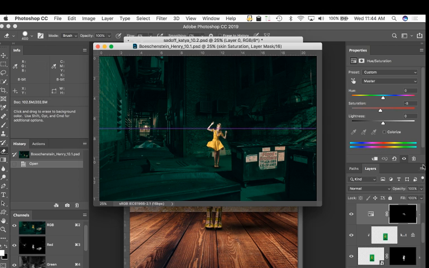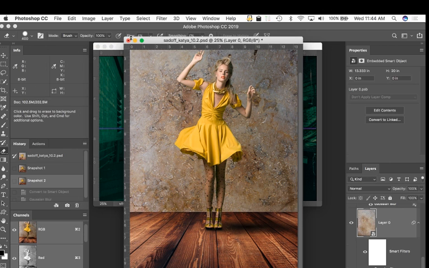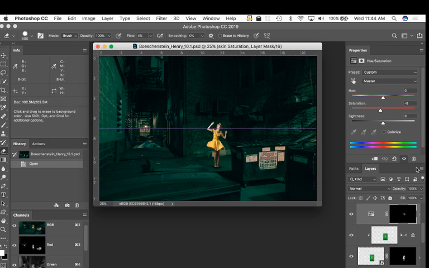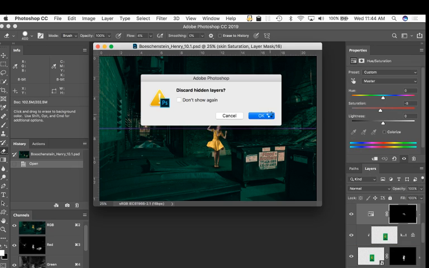I'm going to get rid of the other image that's actually in here. I'm not going to save it. So in this case, I'm going to come over to my layers palette, the drop-down menu. I'm going to flatten this image. It's going to say, do you want to throw away the hidden layers? I'm going to say, sure, fine, you can throw away the hidden layers.